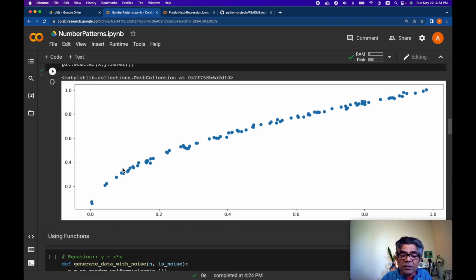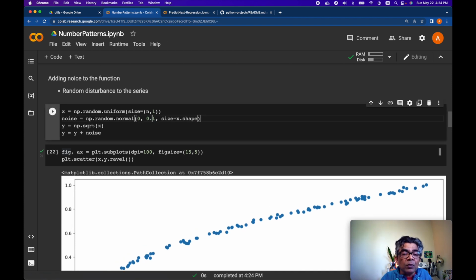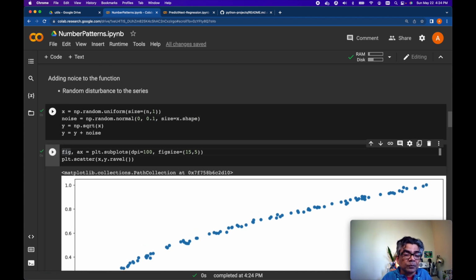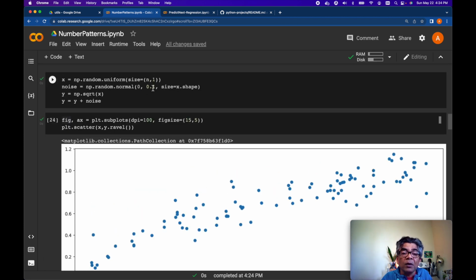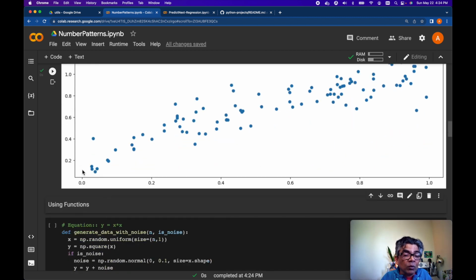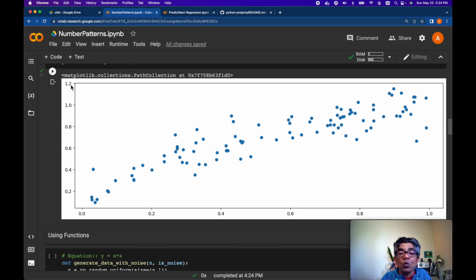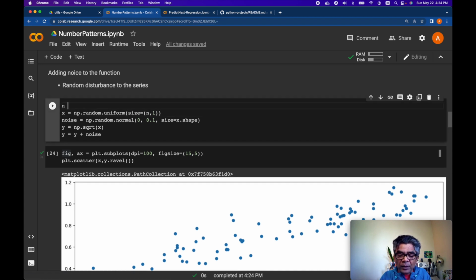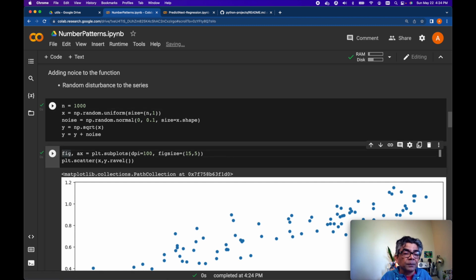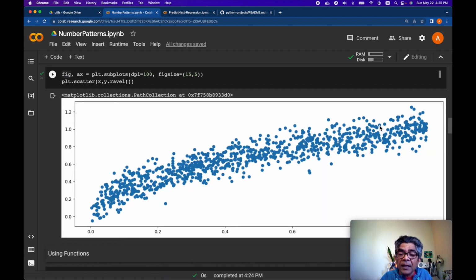If we take this noise value and try to make it 0.1, you could see that the noise is really a higher value, because 0 to 0.1 is higher than 0 to 0.01. That's why you see that noise is also adding up to 1.2, so it is not very uniform. It can be uniform if we add more numbers. It means we could say n equals 1000. Then it gives you a little more resolution, what you are expecting here.